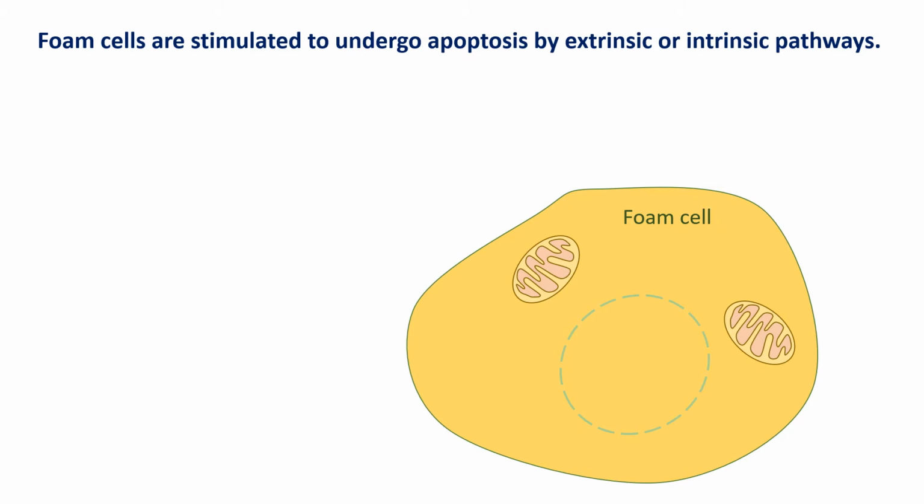So these big, fatty foam cells are totally dysfunctional and they basically need to die. And they can be stimulated to undergo that programmed cell death, apoptosis, by pathways that involve something binding extracellularly or by pathways within the cell itself. This is where we get to this issue of mitochondrial stress. And this isn't just foam cells. This can apply to any cell that is sent into apoptosis, that is told basically to go kill themselves.